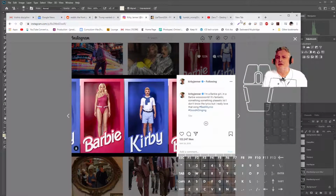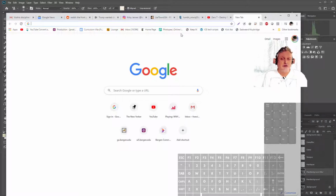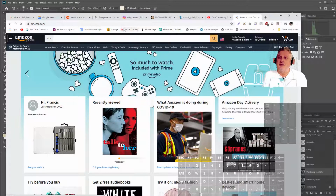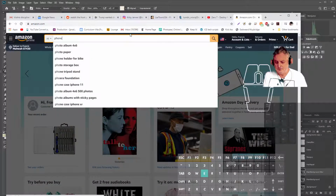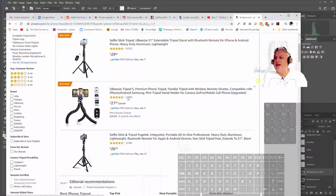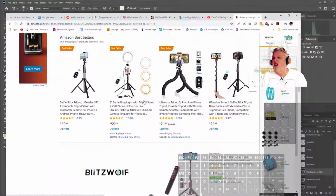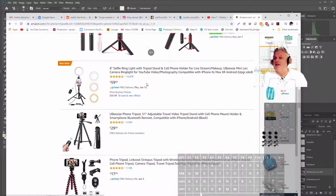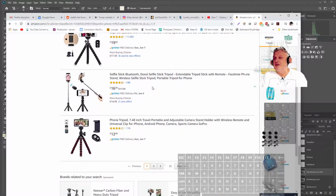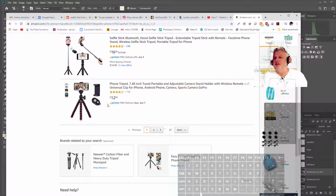Obviously, it could be a much better device than that. But if I'm going to go to Amazon and I'm just going to look up phone tripod, you'll see that there's lots and lots of these. $29 seems a little high for me. You can get them for $7 or $8. As a matter of fact, not that I should be selling you stuff, 16 bucks and it comes with a selfie stick. This is more than I'm looking for. Look, $13. It also comes with a remote control. The remote control is very useful because then you can trigger your own photos.